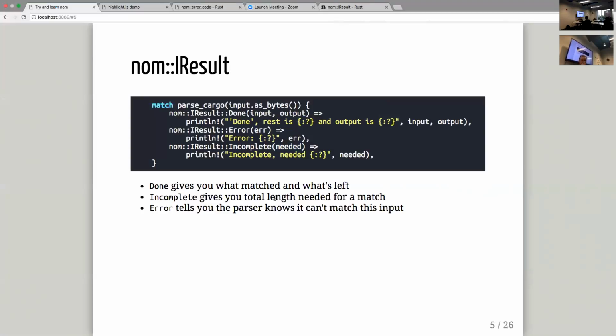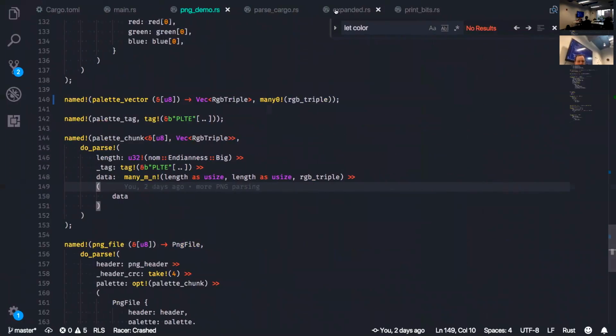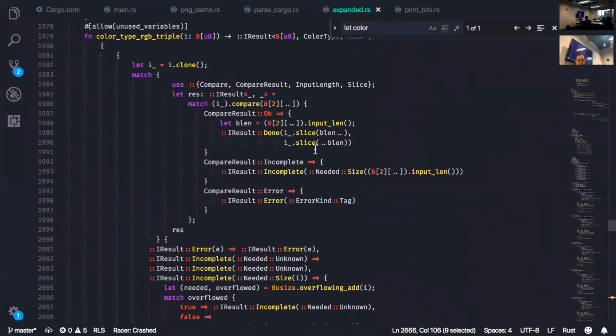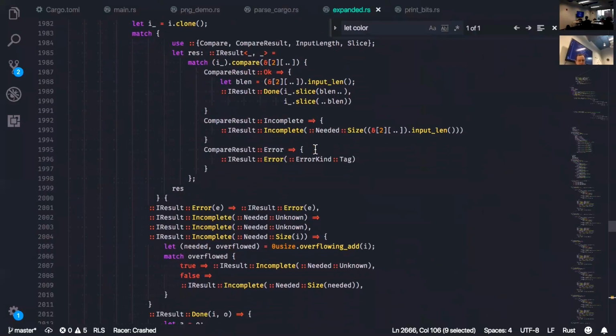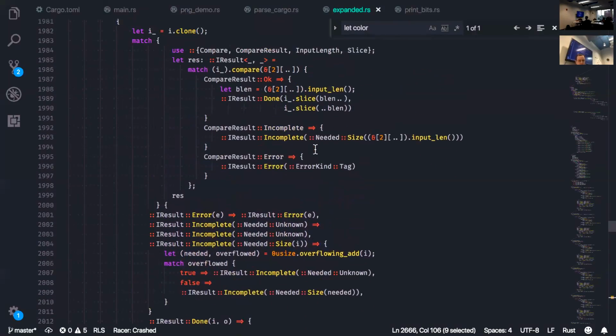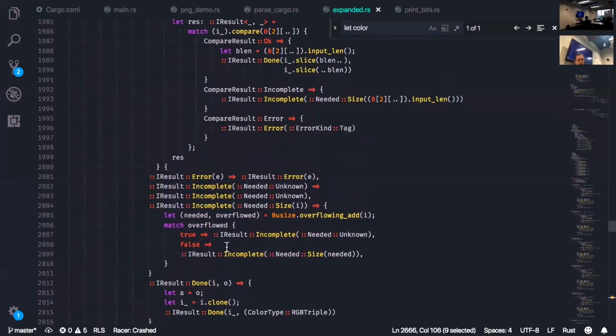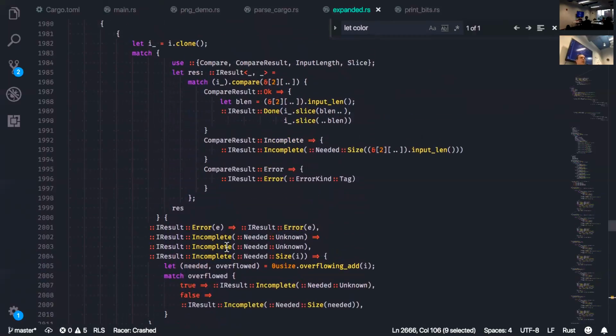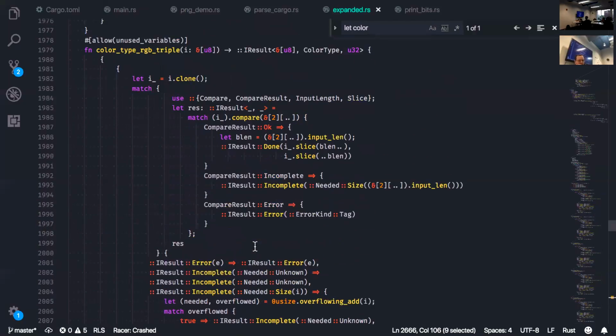And then by chaining together, basically Nom is just chaining together. This is what the expansion of the parsers I've been showing tonight looks like. So we're just saying, hey, try to compare these arrays. If we succeed, great. If we don't, go into the other branch. And whether it can tell you how many bytes it needs depends on how explicit the macro is and what it takes. Right. So all the macros by default take a slice of bytes.